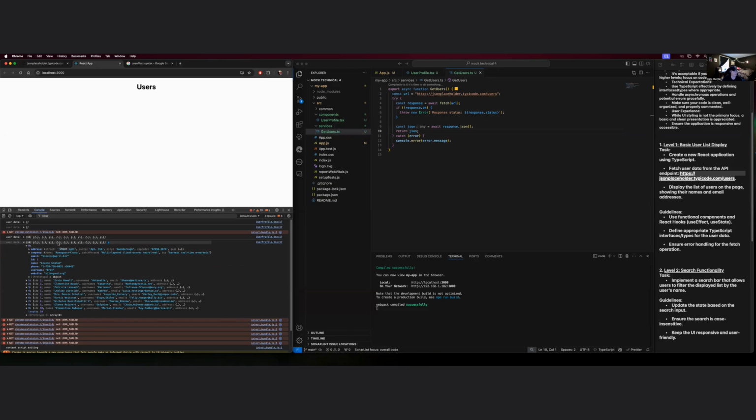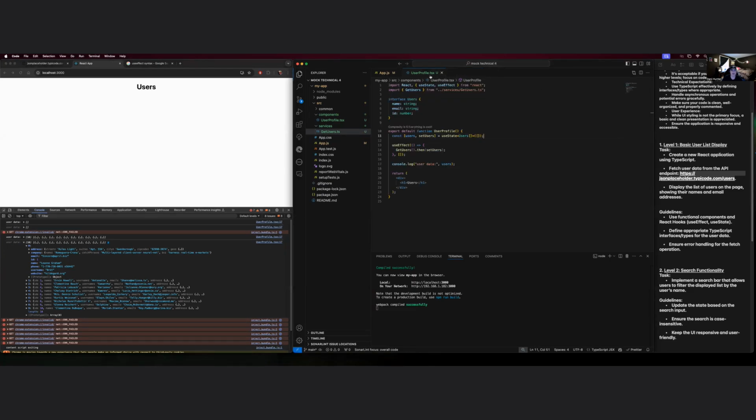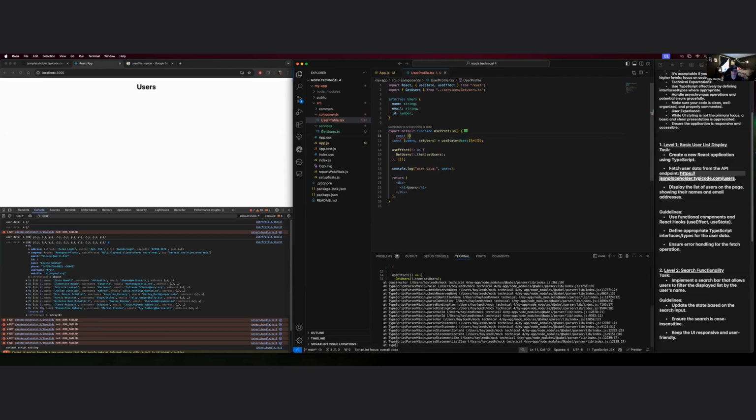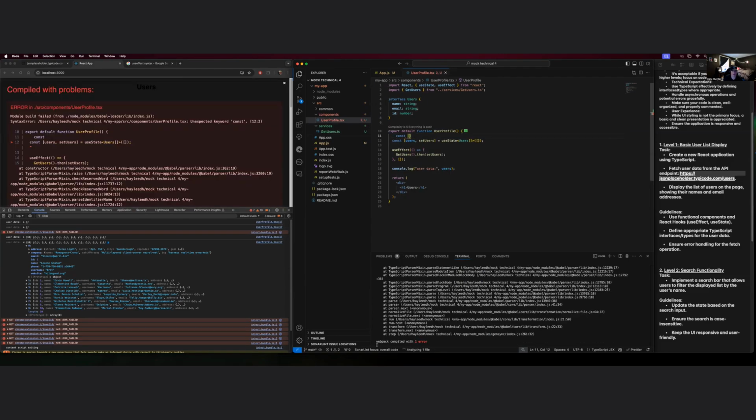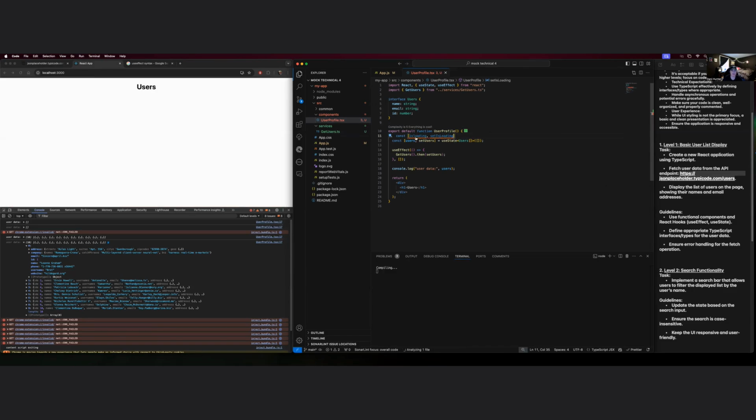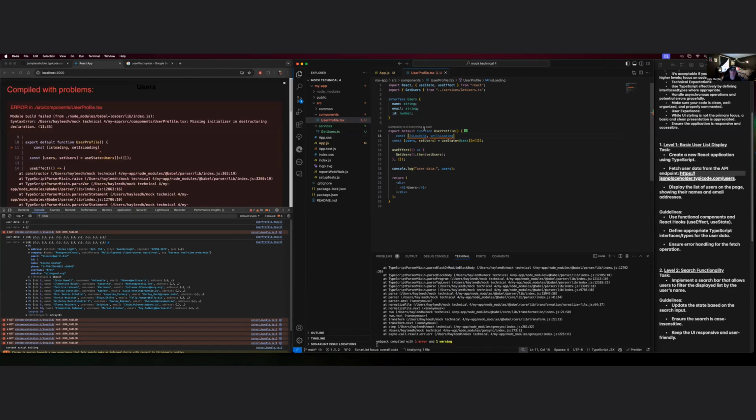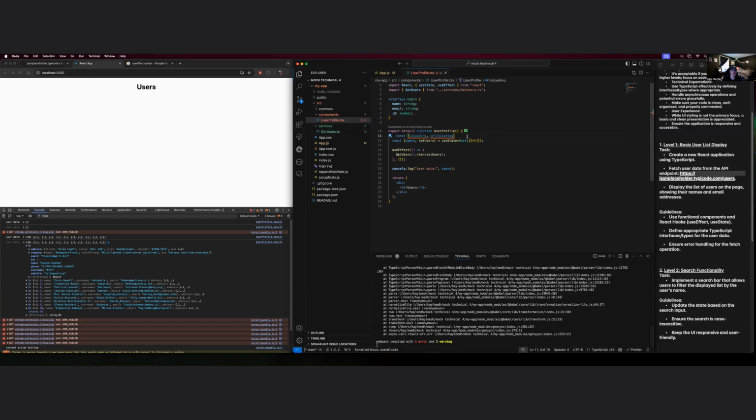So let's just handle that before we get too far into our project. Let's have a loading state. So let's do isLoading, setIsLoading, and then I need to camel case that. Users, setUsers, looks good.